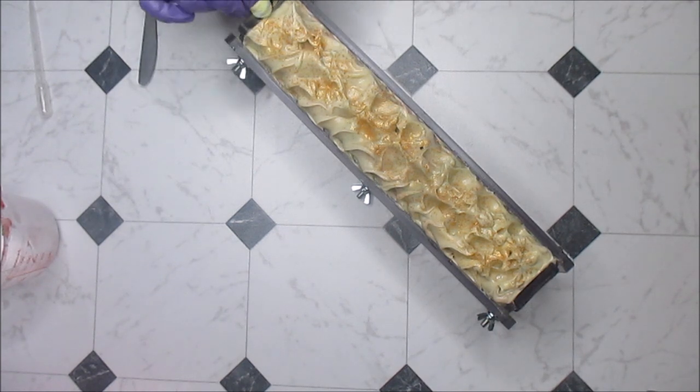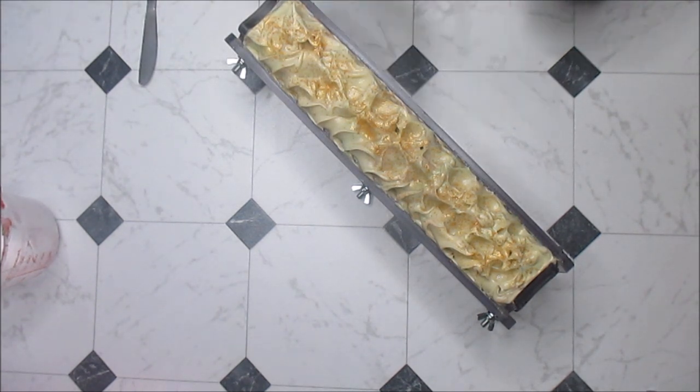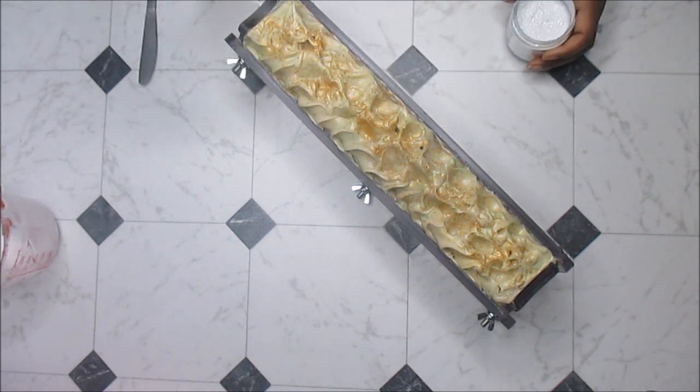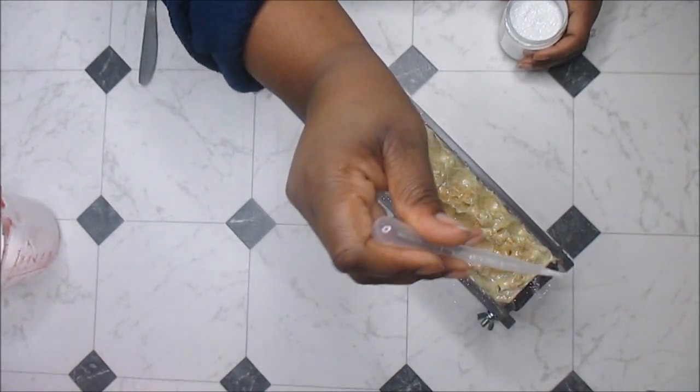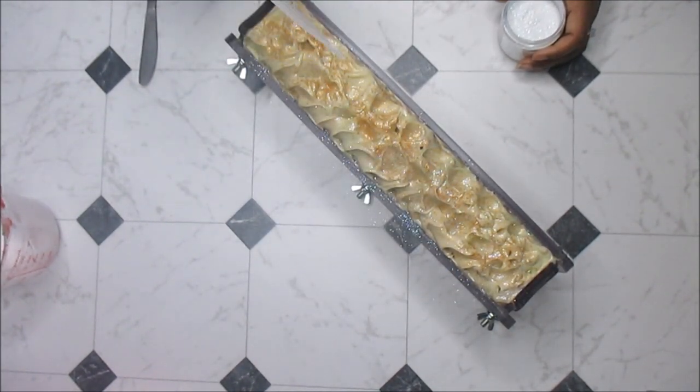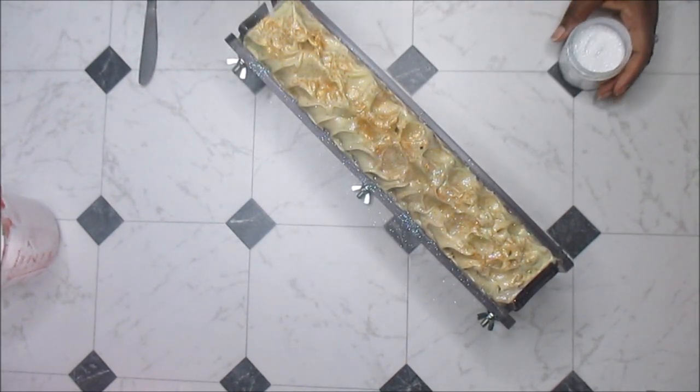Okay. So, yep, I lied. I'm putting glitter on this puppy. Just a little bit. So I need to definitely switch up my color schemes, because I'm starting to feel like every freaking soap that I do ends up having these same colors. I literally just realized that. So, see, I'm not going nuts. Just a little bit. That is all I will do.